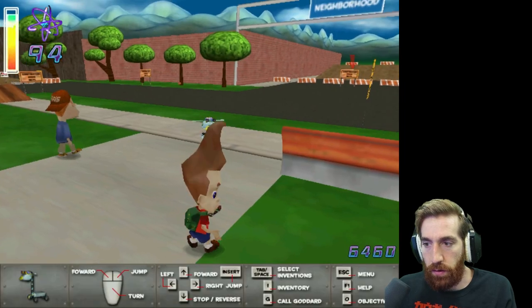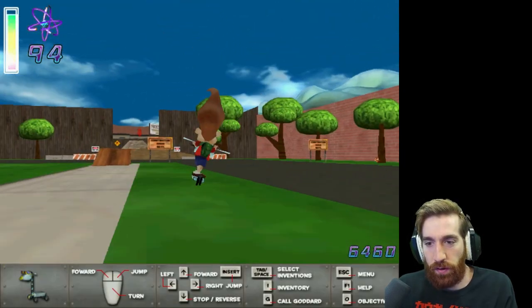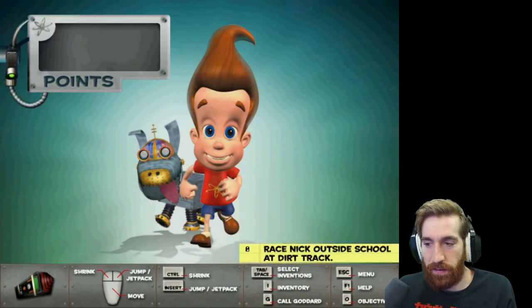I don't think it's luck, dude. Nick has a skateboard. I have an electric vehicle. I'm cheating. I'm definitely cheating.